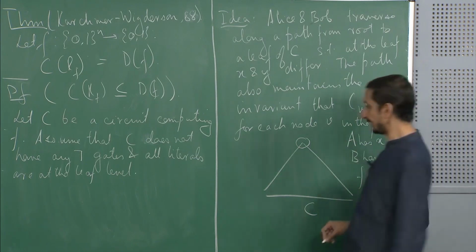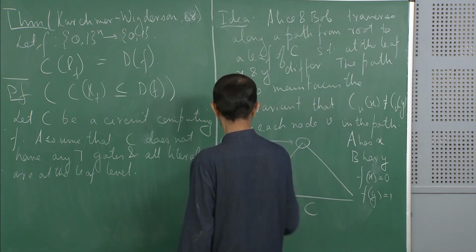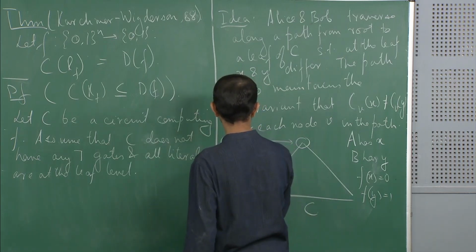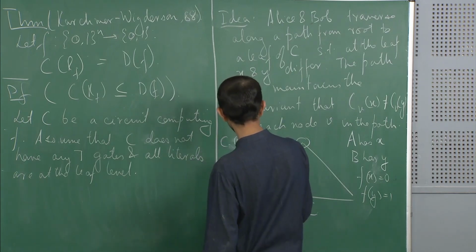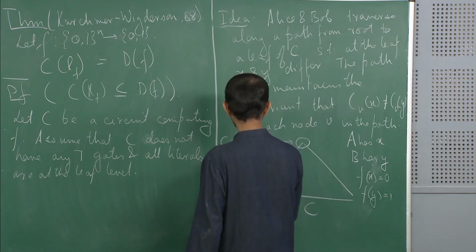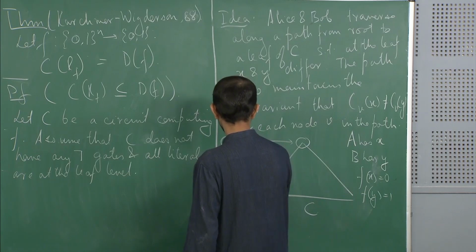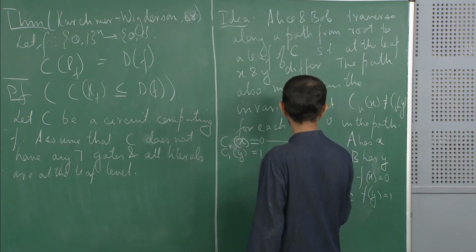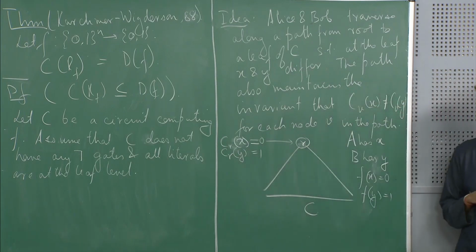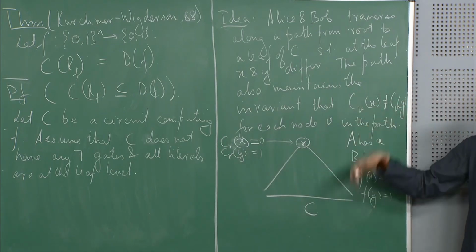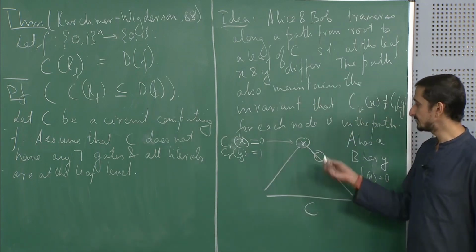So at the root I have the property that C of x is equal to 0 and C of y is equal to 1. And I will use a subscript to denote which node I am looking at. Okay. So C_R of x is 0 means that at the root it evaluates to 0. So this is what is given to us. Now I have to find a path. Alice and Bob have to agree on a path. Now let us say that both these nodes have 2 children.